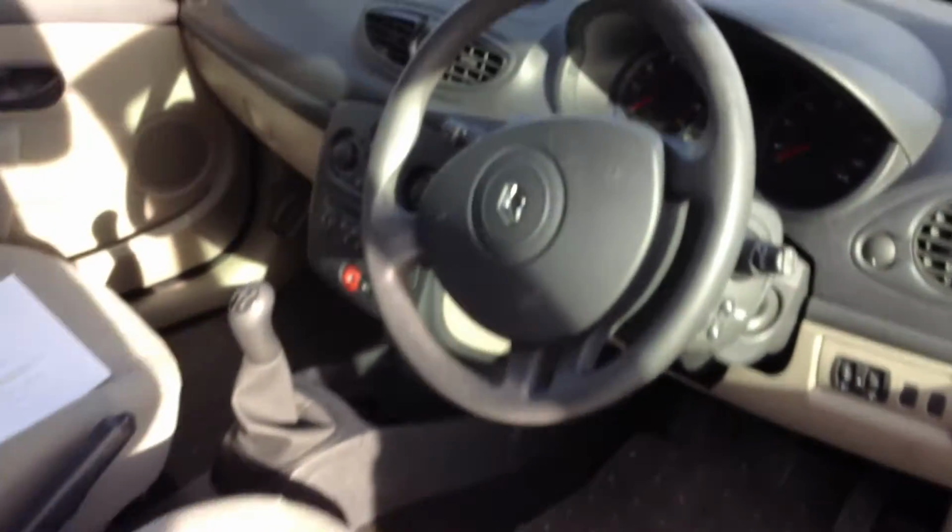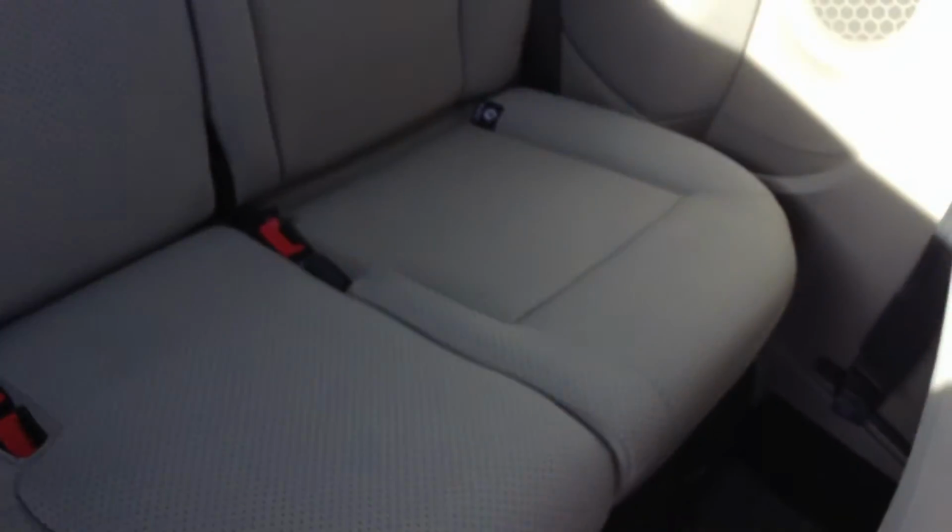Taking a look at the interior. As you can see, got a very light full cloth interior. Driver's seat looks really nice, no damage. Front passenger seat again is fine. Inside the back, it's absolutely immaculate, no sign of any damage or any marks. Even the carpets and mats are in nice and clean condition.